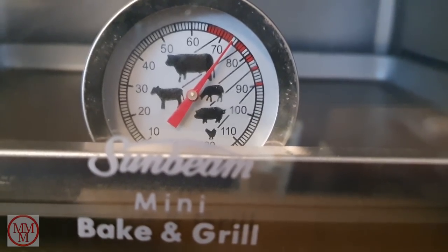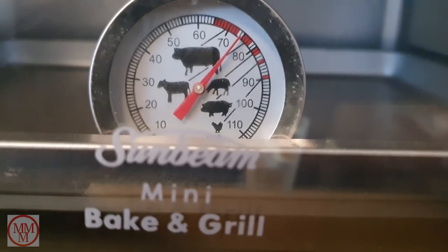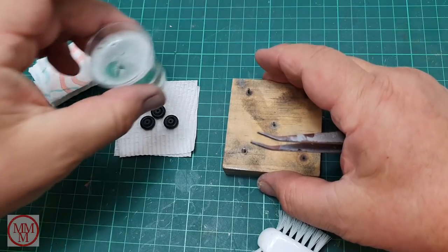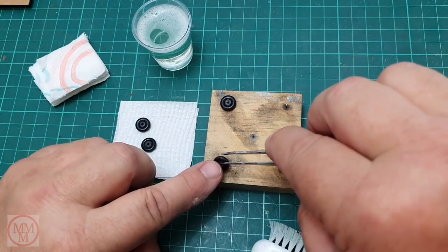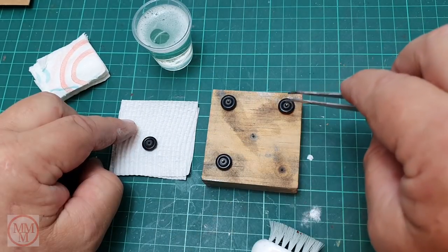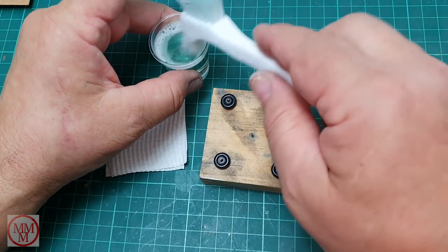I set it for what I thought was like 35 degrees. But I was shocked when I went to take the model out and nearly burnt the skin off my hands. This thing's running at like 70 to 80. So don't trust the accuracy of the dial on the front if you have one, because I'm pretty sure this one runs too hot. Now I'm giving these tires a bit of a clean.